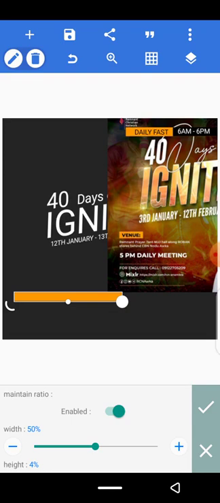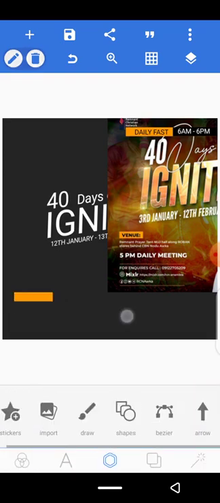Look, if I reduce it by 1, you see that both the width and the height reduced. If I just want to reduce only the width or only the height, I have to disable it. So I want to reduce the width alone, so you can see the height is not distorted. So this should do.